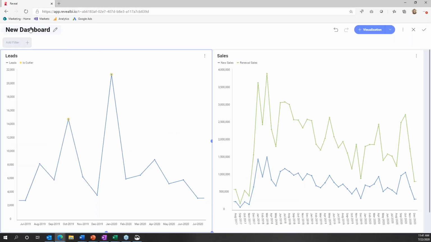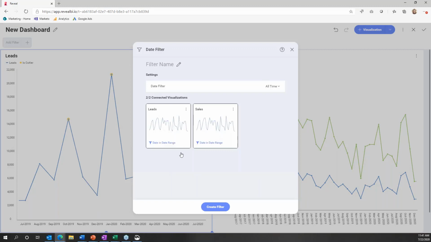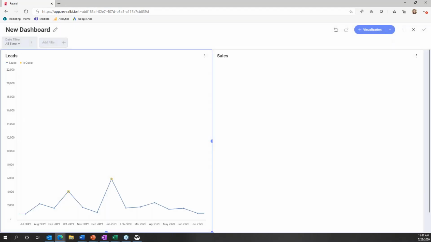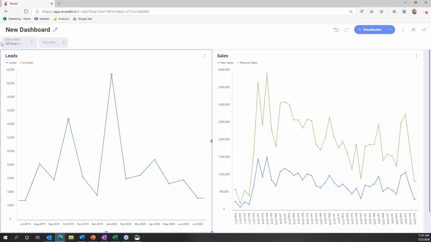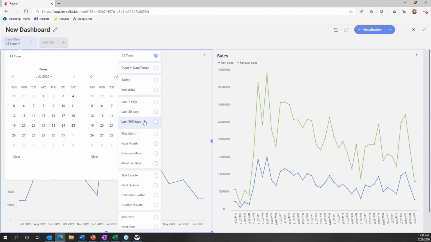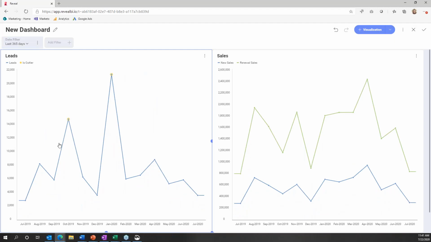And I'm actually going to add a filter up at this level so I can change both of these at the same time if I wish to. So if I create that filter like that, I will change this to last 365.